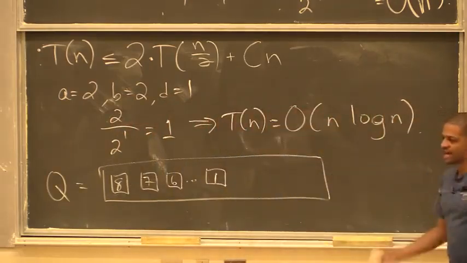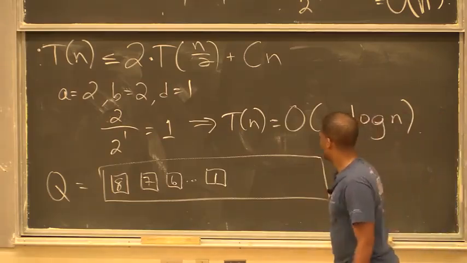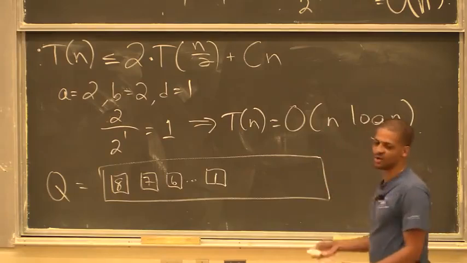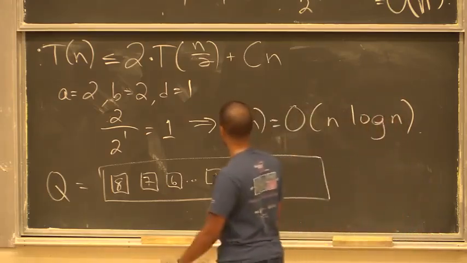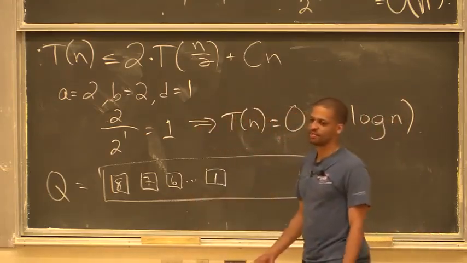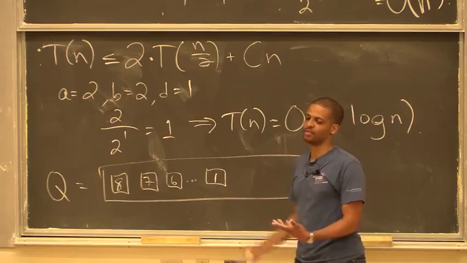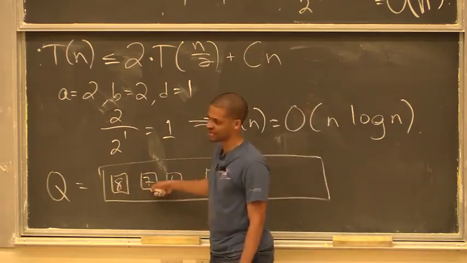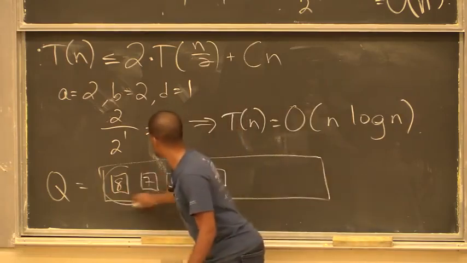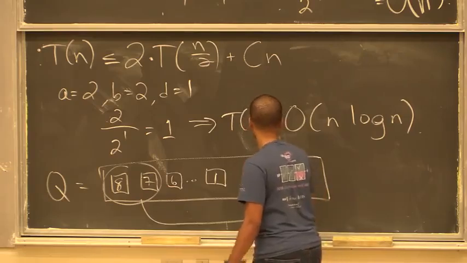And you're going to have log n phases. Your algorithm doesn't even need to keep track of the phases. Basically, as long as there are 2 elements in the queue, you pop off the first 2 things, merge them, and push the result at the end of the queue. So you pop off the 8 list, you pop off the 7 list, and then you push it to the end of the queue, and now it's the merged list 7, 8.